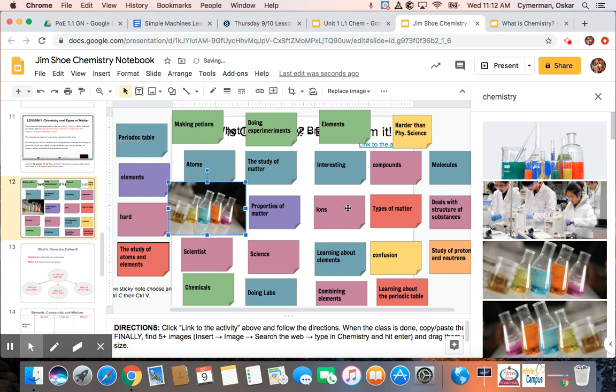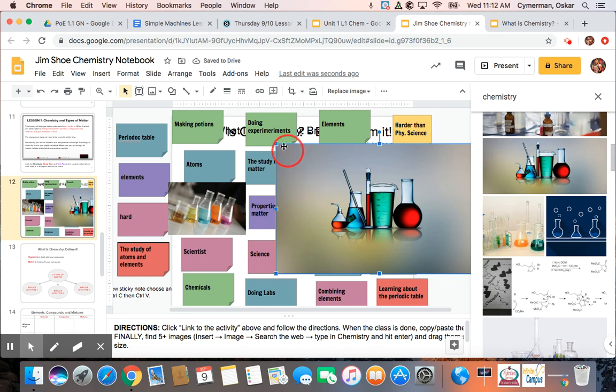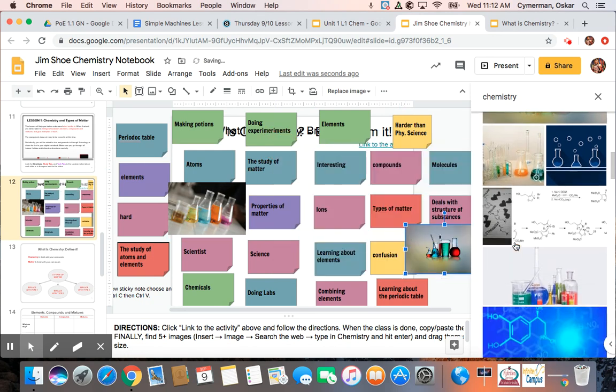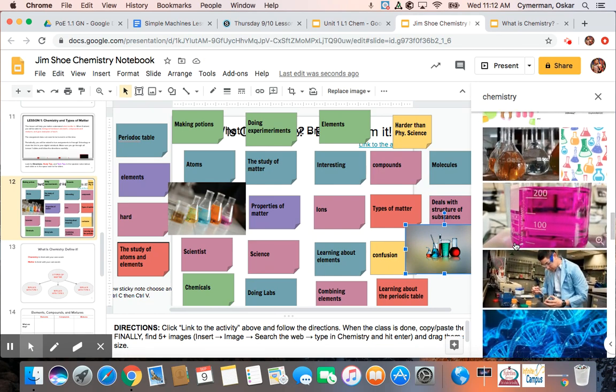I know this looks kind of messy. Who cares, right? But maybe put this one in there. Or maybe do different images so you get a different idea. Visuals are a very powerful way to think about anything and to learn anything. So try to find a different visual, right?